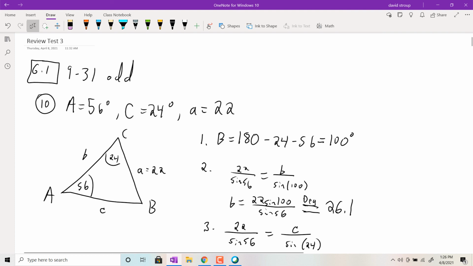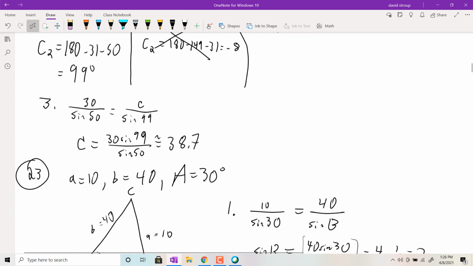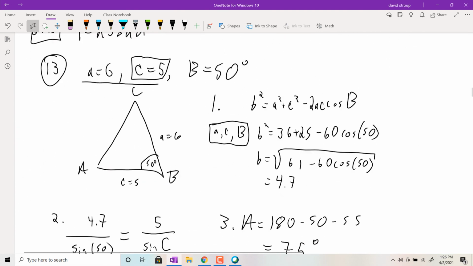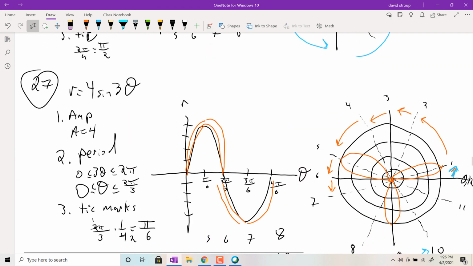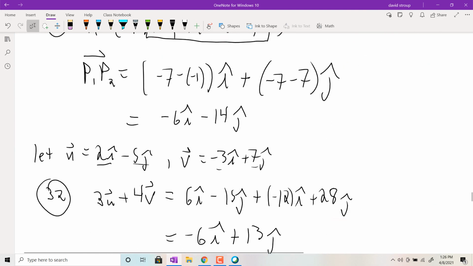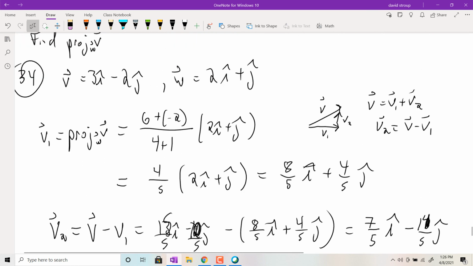If I did number 10, try number 11. If I did 15, try 16. If I did 18, try 19. Try 24, try 27. Then just go through the whole book, the whole review that way, and you probably will have hit all the problems that are similar to ones on the test. You'll be very, very prepared.